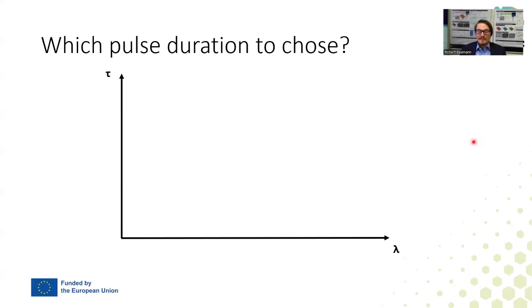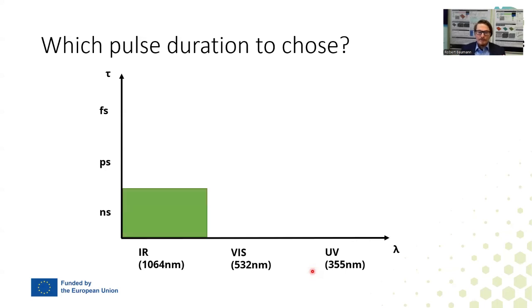And after that, for me, comes the most crucial one. Here you see a short diagram. On the x-axis I pointed the wavelength, and on the y-axis it's the pulse duration. So we have, starting from nanosecond, picosecond, femtosecond, really as a broad overview. And then from the wavelength, we start from the infrared, going to the visible and then the UV. And what I will draw here is more like the costs that you might have for buying the laser source. So if you have an infrared wavelength and nanosecond is still enough, then the price for the laser source will be relatively low.